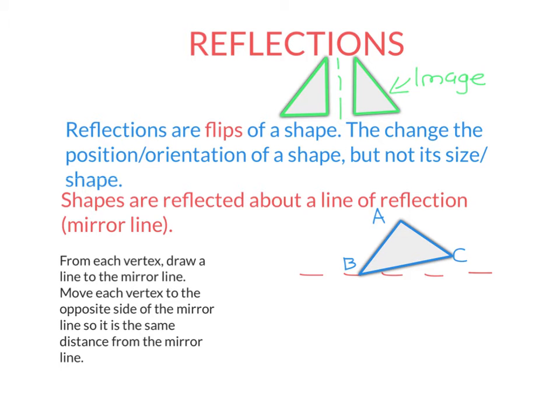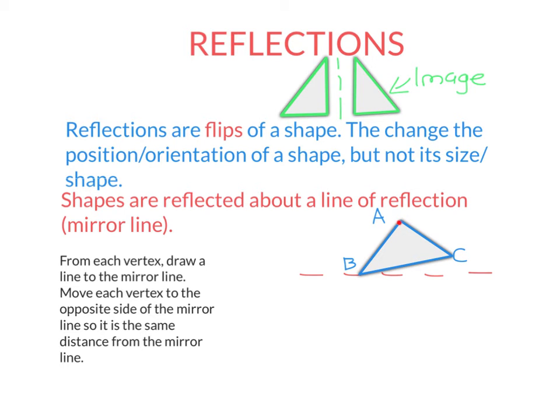So how do we actually reflect a shape? What we're going to do is show you that by reflecting this triangle here. Similar to what we've done with rotations and translations, if I want to reflect the whole shape, I just reflect each of its vertices or corners. This red line here is going to be our mirror line or line of reflection. What you do to reflect a shape is you reflect each of its vertices one by one. So this is how you reflect the vertices.